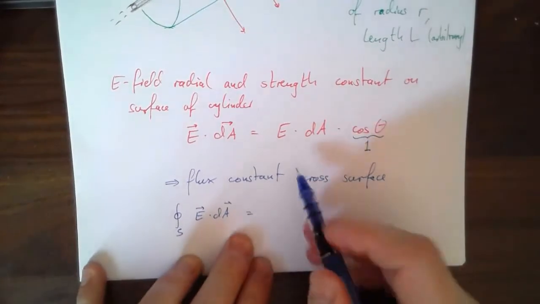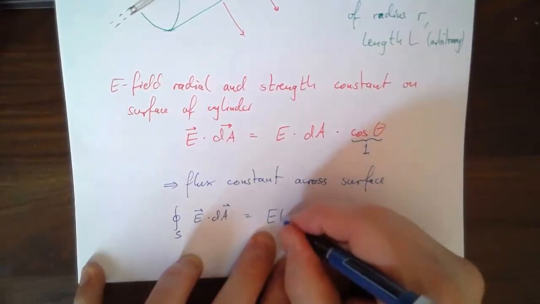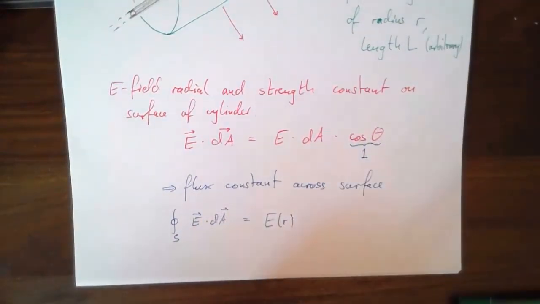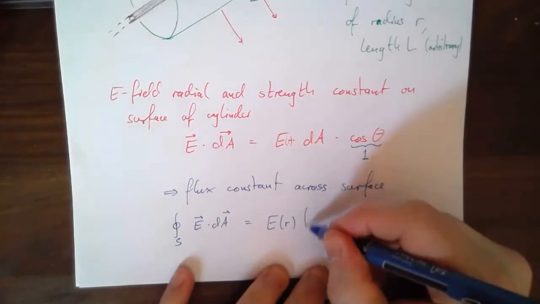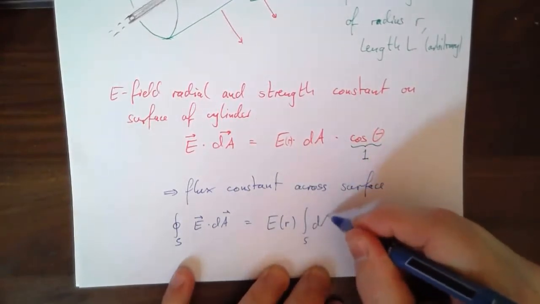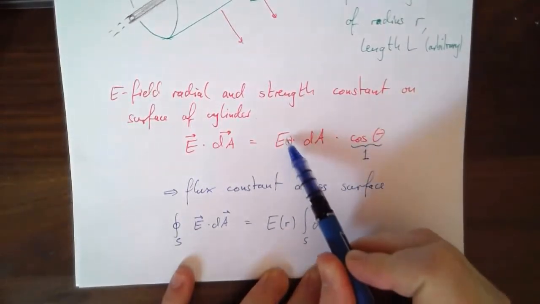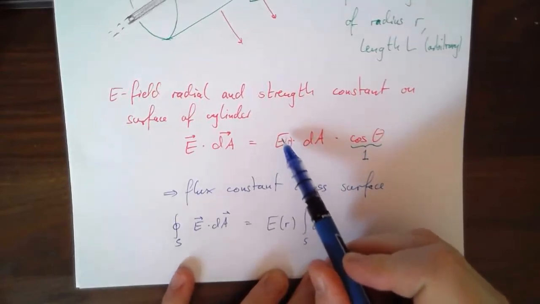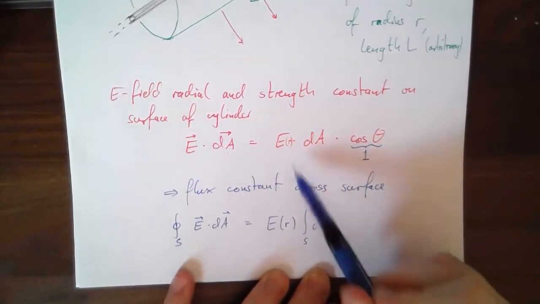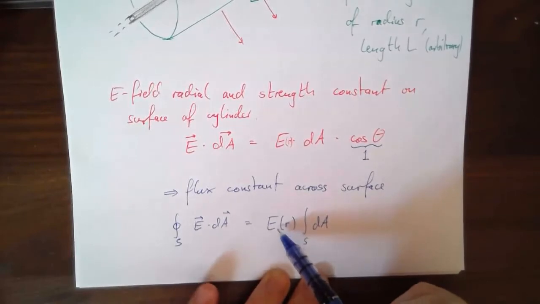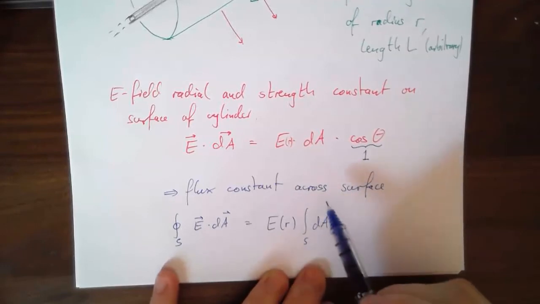That is going to be equal to, well, the cosine is just 1. The electric field is constant, so it goes out front, the electric field strength. Again, it's a function of r, so I probably should have put this in here as well. Times summing up over S all the little bits of area. I've used that cosine is 1, it goes away, and I can take E out because it's constant, because all parts of the surface are the same radius. By my choice of symmetry, I can take this out the front of the integral. Then this is just going to be the surface area of the round part of the cylinder.